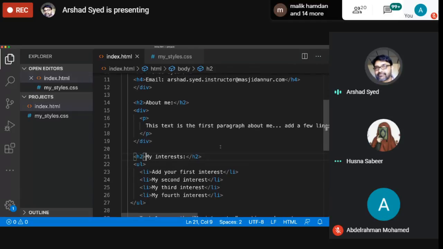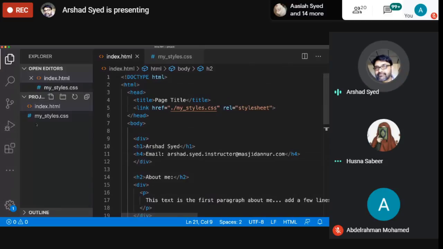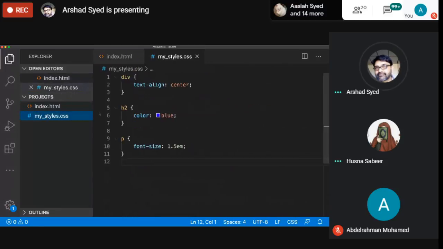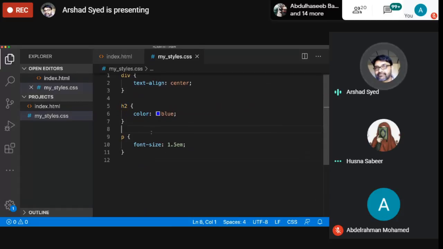Now, right now, in our mystyles.css, there is a CSS style which applies the color blue to the text in the elements that are H2 elements, correct? So it's applying to everything.